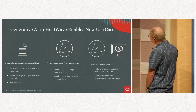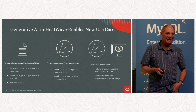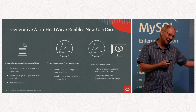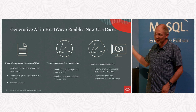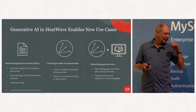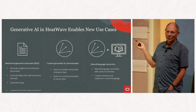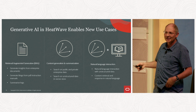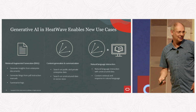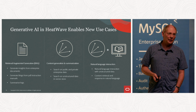And then we also have the front-end part. So you can basically use us as a ChatGPT service. Even though you can make a call out to ChatGPT, you don't actually have to do that. You connect to the MySQL database using MySQL Shell or something like that, and we have a demo on that somewhere. And you can just chat with MySQL. We have all the data in there. We have the LLM in there. It all stays nicely within the environment. You don't have to do any extra installations, nothing. Just install Shell or use an OCI compute node with Shell installed, and off you go. You have all that available to you.